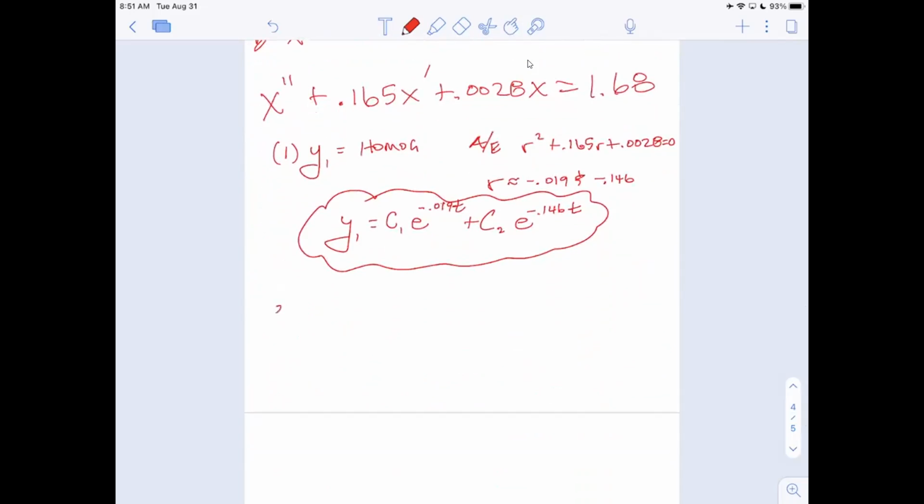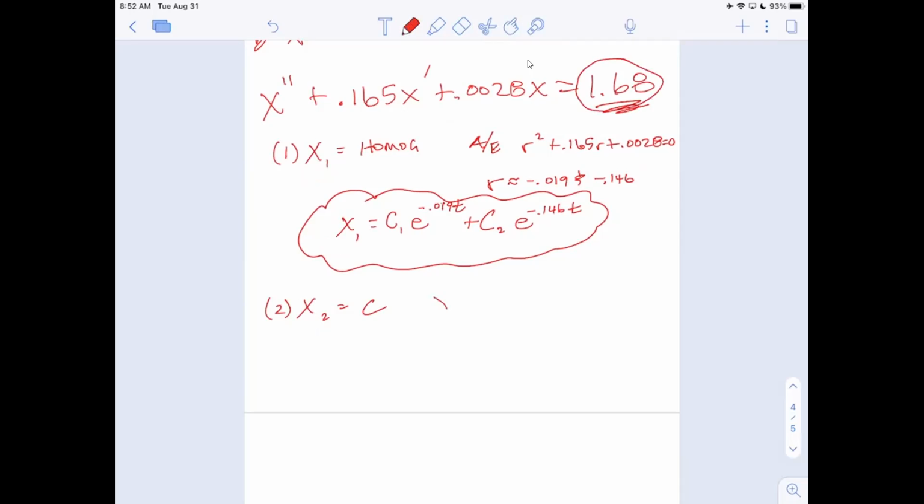So there's that. And then there's my second, and this is kind of an odd guess. Like what do you guess for this if you have a constant on the other side? And by the way, I probably should be calling these things not so much y1 and y2. I should be calling them x1 and x2, right? Because we're finding the x equation here, not the y equation. But the answer to that question is there's nothing over there. It's just a c, like a constant. In other words, x is going to be an equation, and all it has to be is a constant because all it needs to produce is a constant.